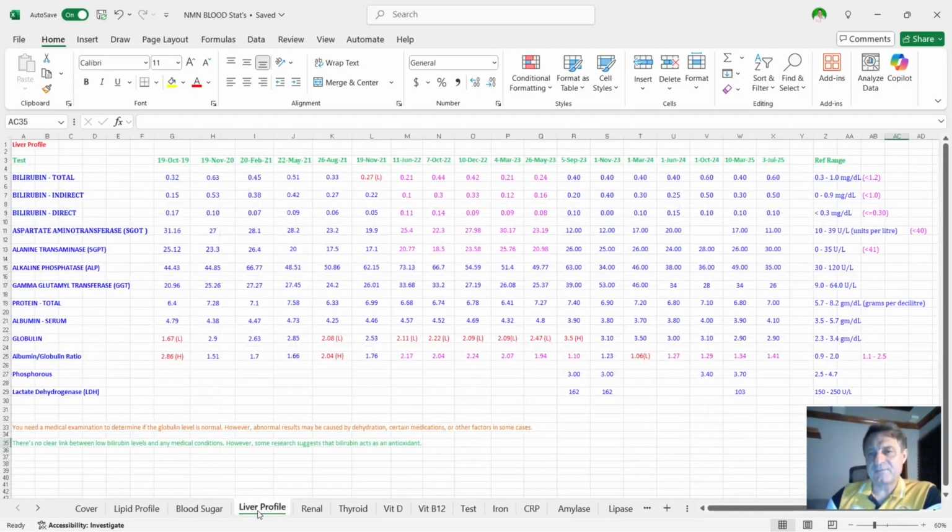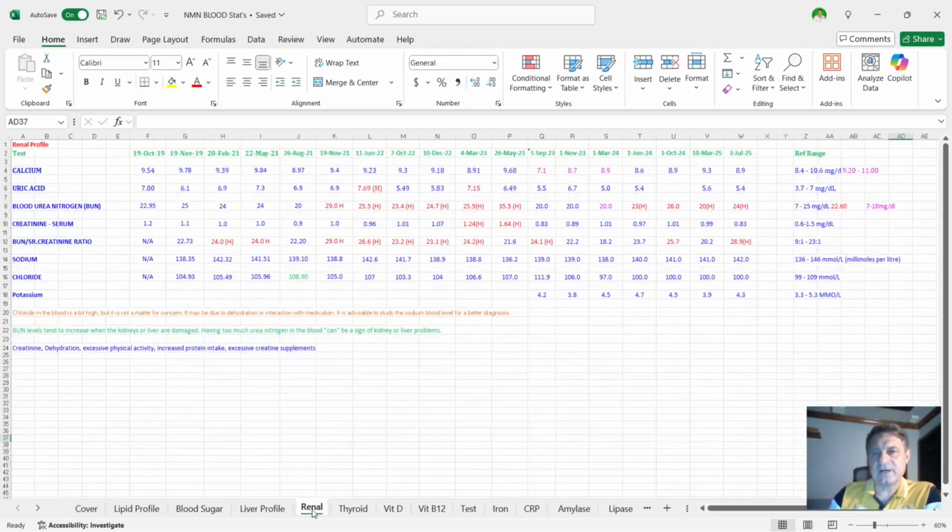Moving on to my liver profile, you can see here that everything is in the blue. That said, my albumin globulin ratio here is in a lilac color. That's because they changed the reference range. My globulin at some points during the experiment has gone high, for some reason, I don't know why because I haven't really changed anything. That seems to have righted itself, which is pretty good. So that's it for my liver profile. No real issues with that.